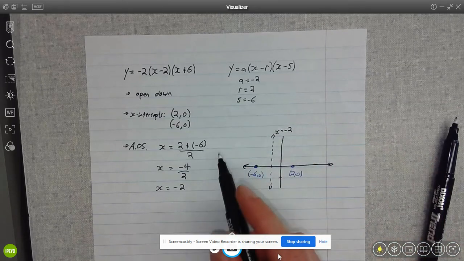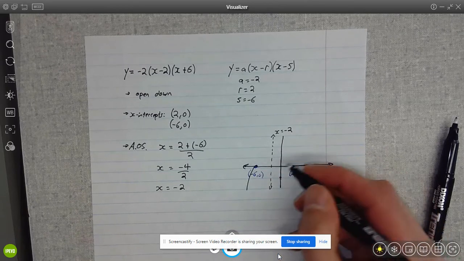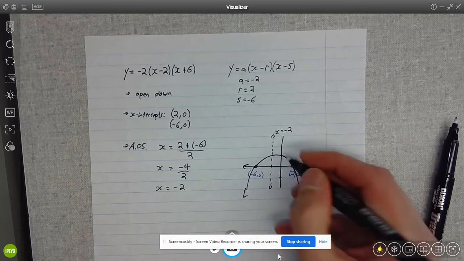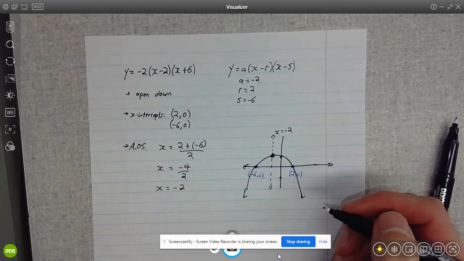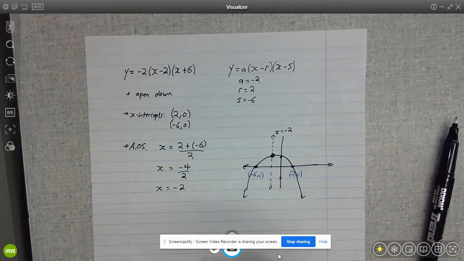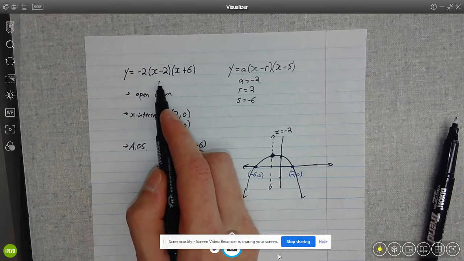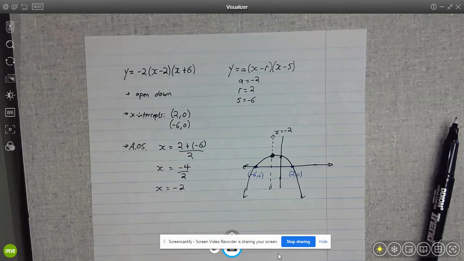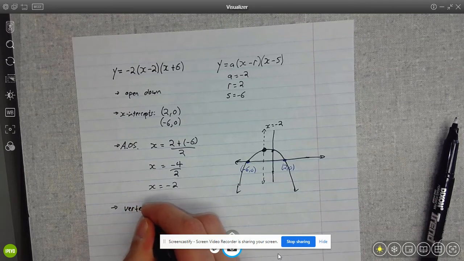And we also know, because our a value is negative, that our parabola opens down. It's going to look something like this. The two things we don't know are our vertex, our point at the top, and our y-intercept. But remember that these equations are kind of like input-output machines. If I know a value for x, I can easily find the value for y. So why don't we use that knowledge to solve for the vertex and the y-intercept?